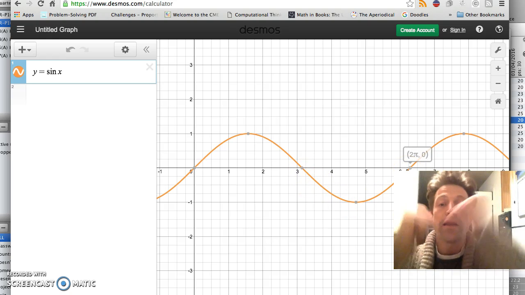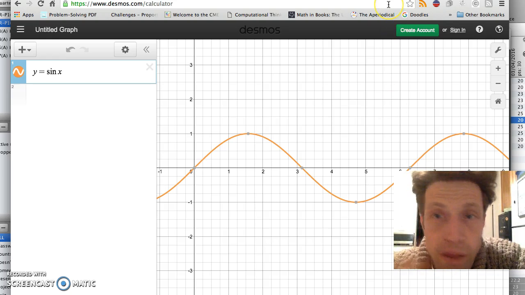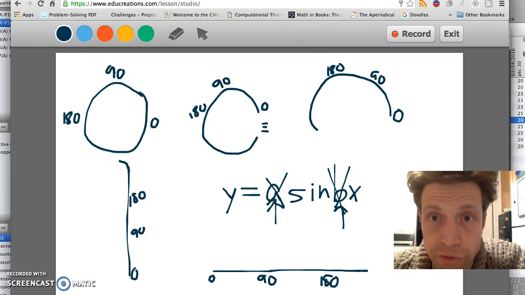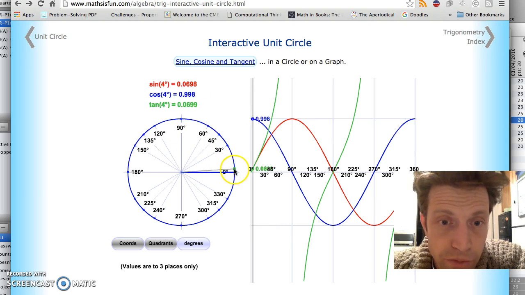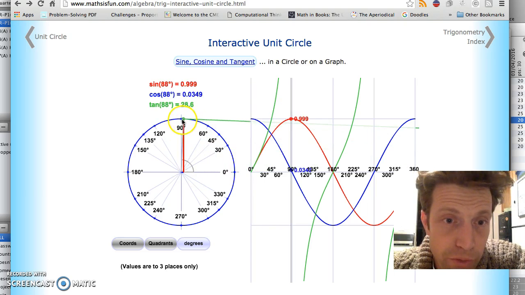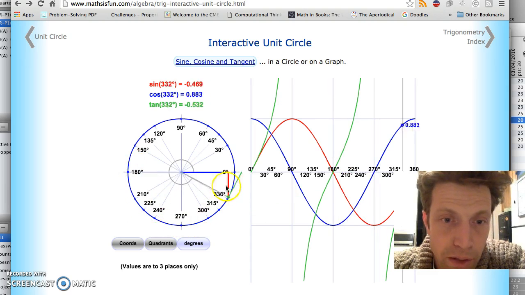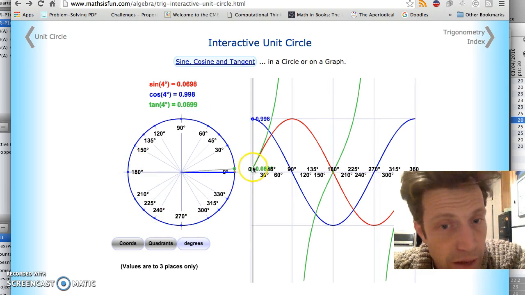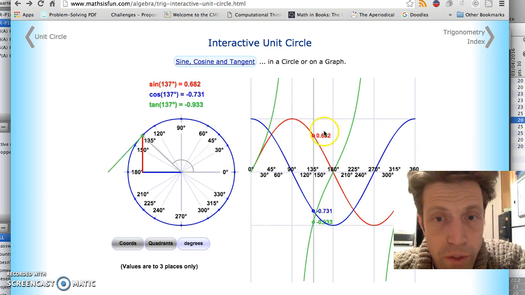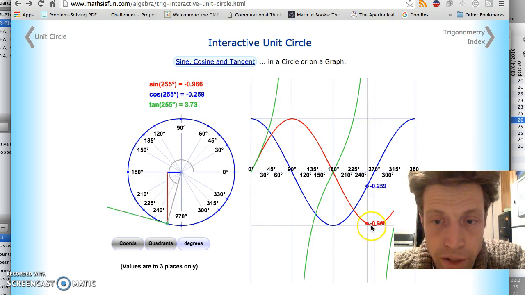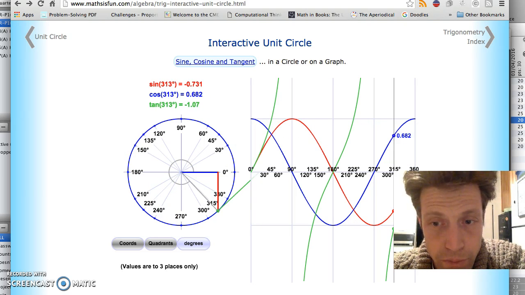If you look at it, a good way of thinking of the graph is in those 4 parts. And that's a good way of translating the circle. The circle has 4 parts. So from 0, the y goes from 0 to 1, 1 to 0, 0 to -1, -1 to 0. And over here, the graph has 4 parts. It goes from 0 to 1, 1 to 0, 0 to -1, -1 to 0.